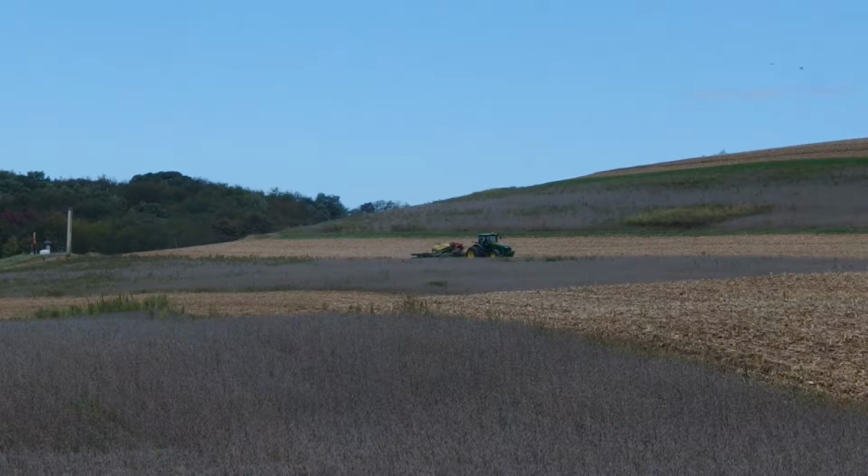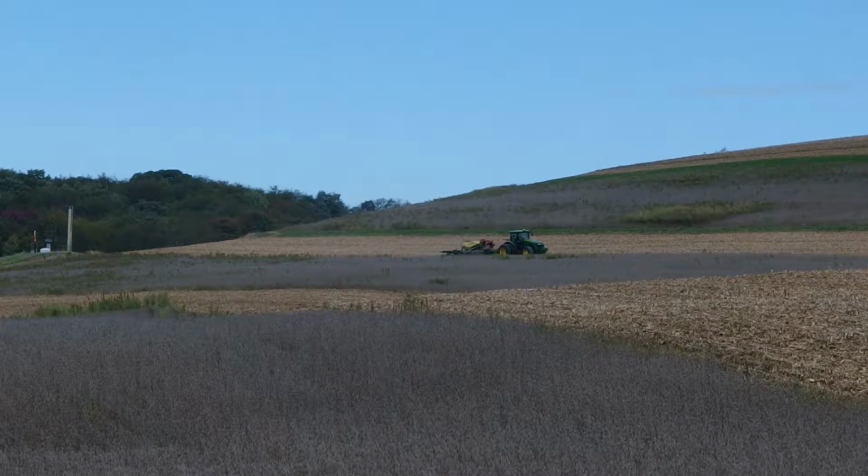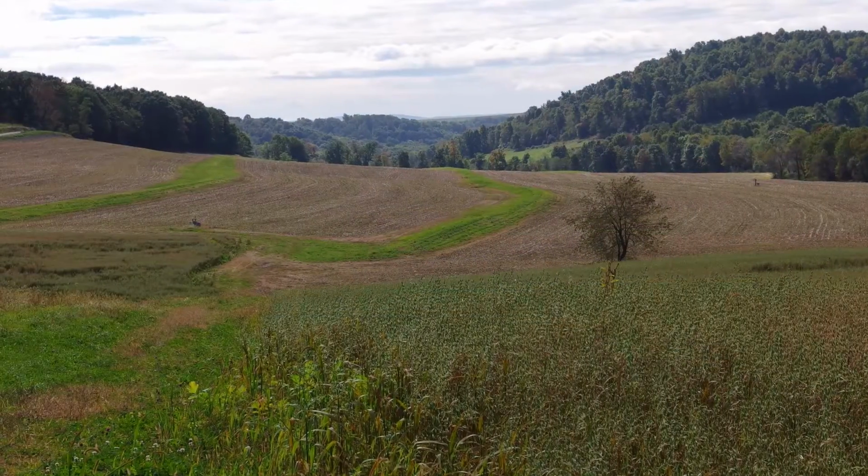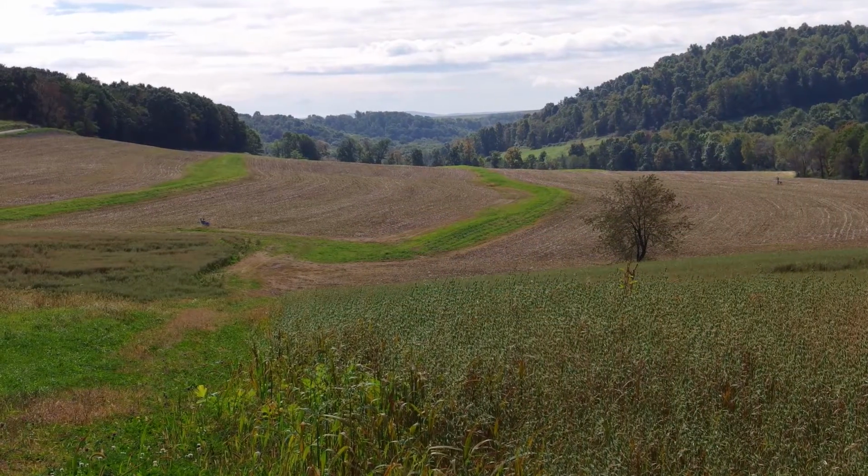So we feel just the diversity in the soil adds to the total soil health. So having something, especially in the strips that you see in the rolling hills of our area, also, besides better soil health, helps to control erosion.